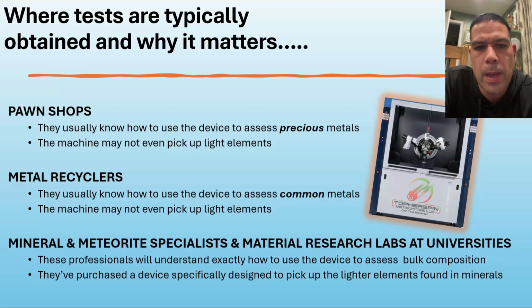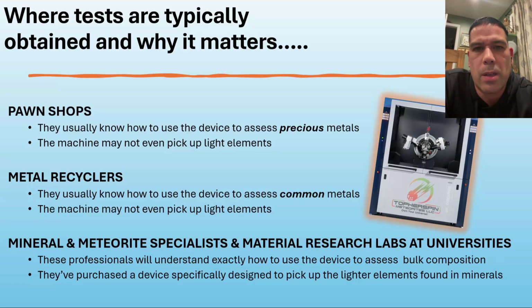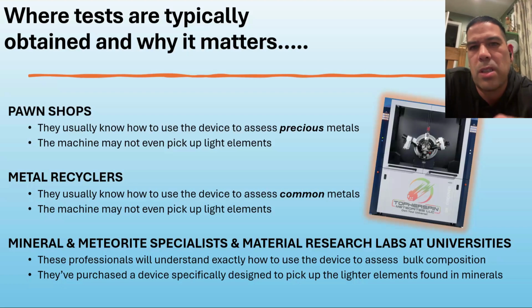Same thing, you'll see those type of machines a lot of times at metal recyclers. Again, they're not so much focused on precious metals, but they're focused on metals in general. And again, they might have bought themselves a machine that caters to their need. And so if you take anything else to them that's a rock and has light elements in there that most rocks are made out of, if their machine is not set up to read it, you're going to get false readings.